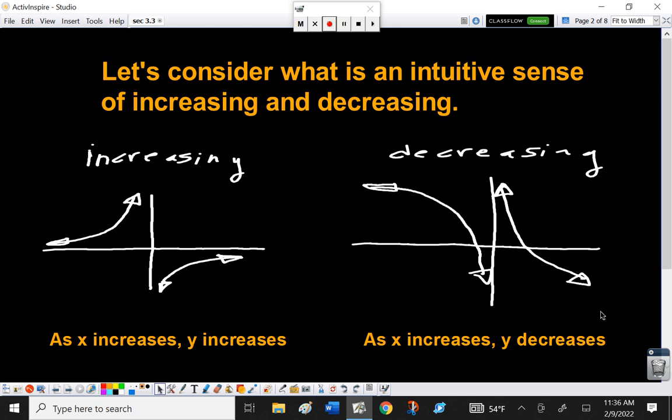And if you understand that, if you say, oh yeah, this function is going down as you go to the right, and this function is going up as you're going to the right, you understand increasing and decreasing. That's great. But on the test, it's not enough to say, hey, it's going up and it's going down. You know, saying x increases and y increases is not a justification for increasing. It shows that you understand what increasing means, and if this was a pre-calculus test, you would get it right. This is a calculus test. So we need the first derivative test to help us justify.